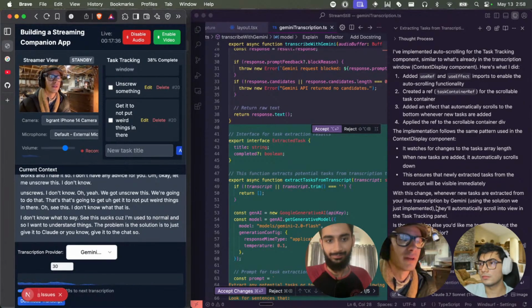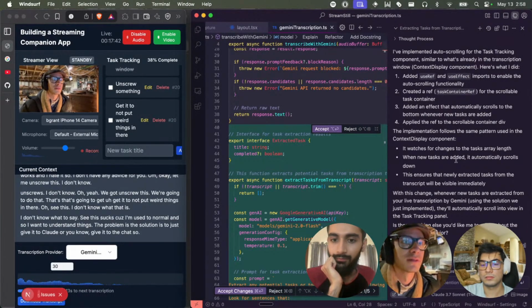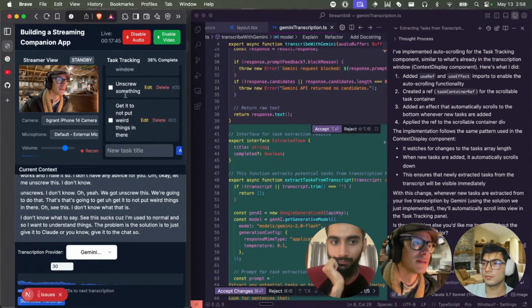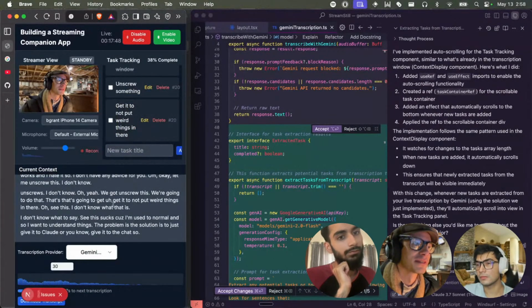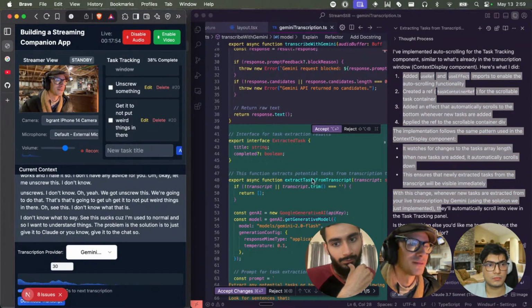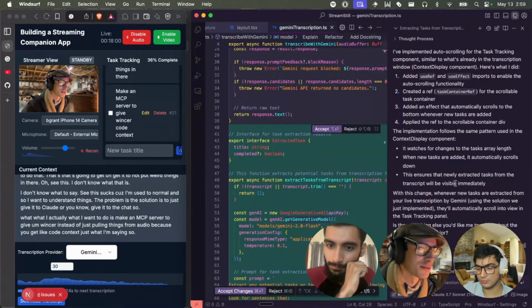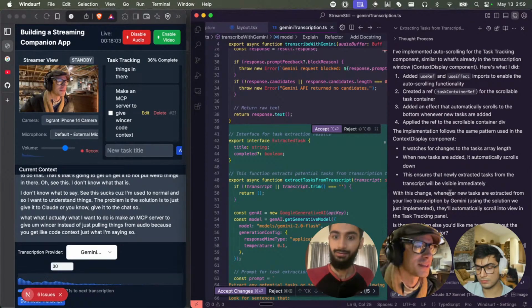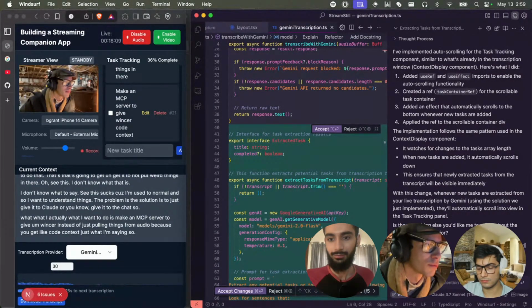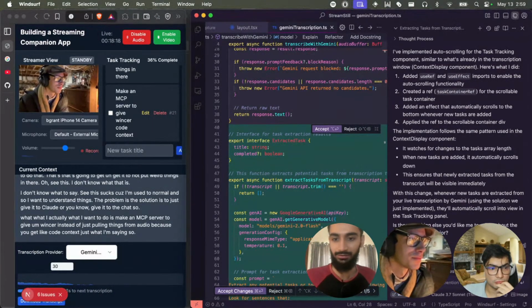What I want to do is make an MCP server to give Windsurf, give the chat access to update these two instead of just pulling things from audio, because you get no code context from just what I'm saying. I was thinking of getting the app to actually capture your screen and do OCR. Yes, you can do that. There is an MCP for it. It can take screenshots. It makes the changes, takes a screenshot and reviews whether it's fixed or not, and goes in the loop of fixing it until it's done.